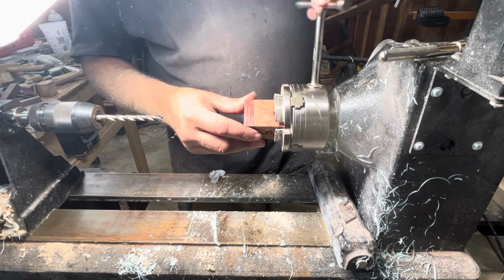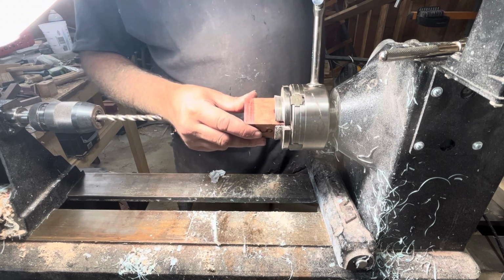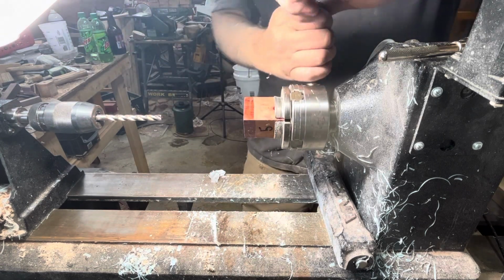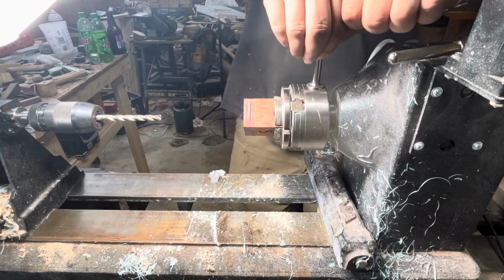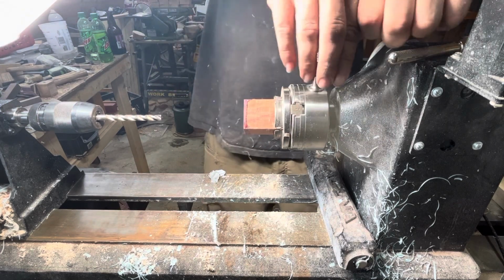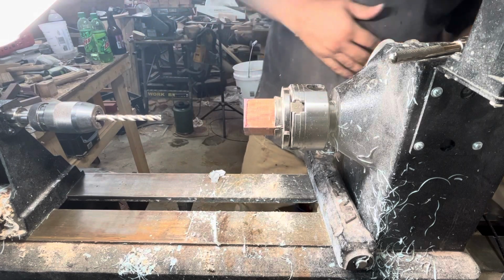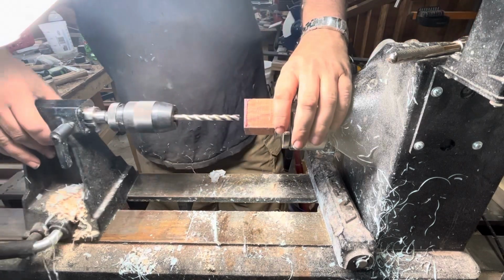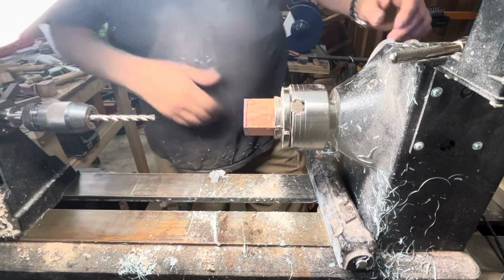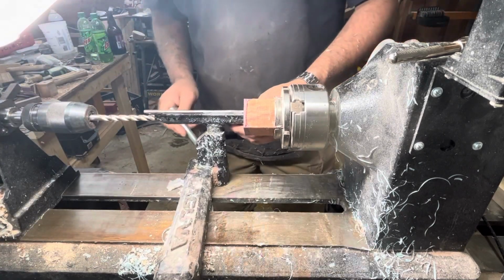So for that, we are going to chuck this in. Just gonna crank this in nice and tight. And then we take this and we'll actually, before I do all this, I want to get this wax off of here.